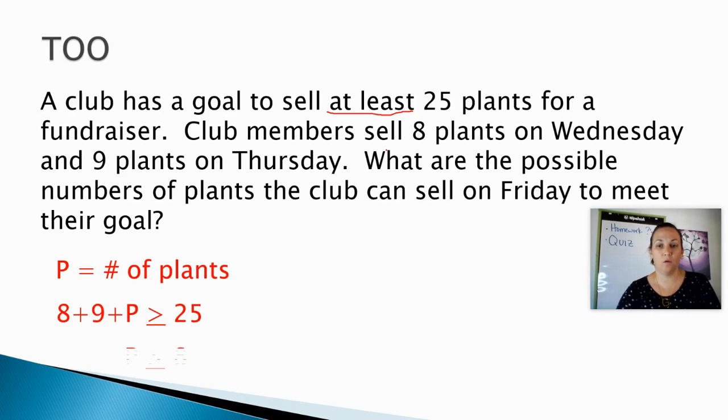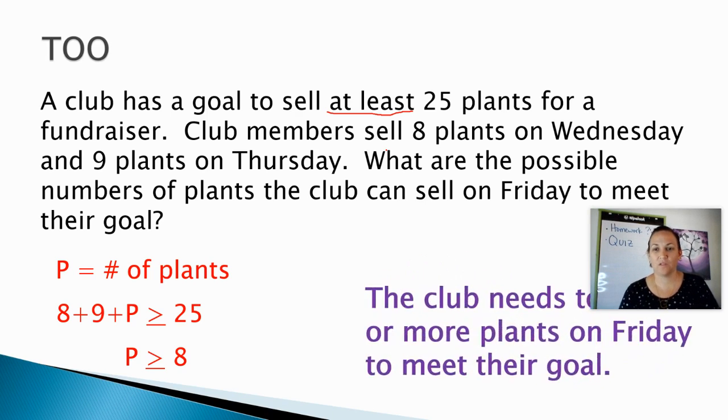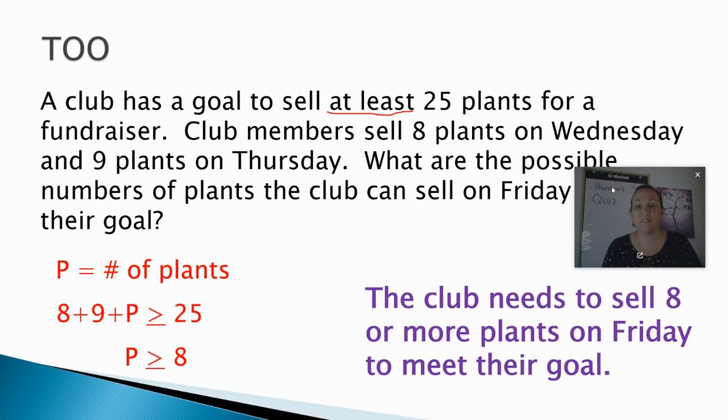After I solved my inequality, I got P is greater than or equal to 8. Now this is all the work that I need to show, and you need to show this work on your homework too. My final answer though is going to be a sentence. Don't forget, it should not just say 8 plants, it should say 8 or more because it's a greater than or equal to symbol. And so my final sentence is, the club needs to sell 8 or more plants on Friday to meet their goal.